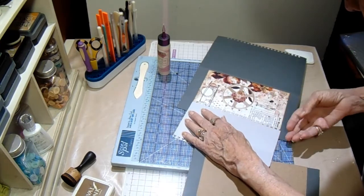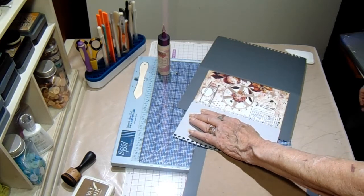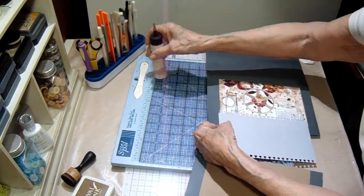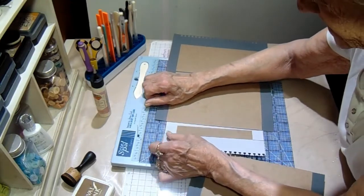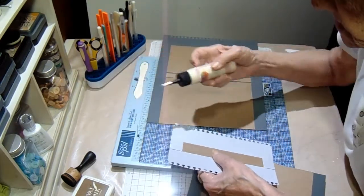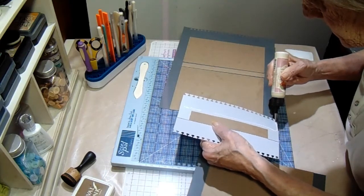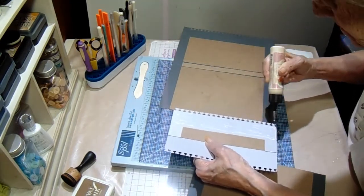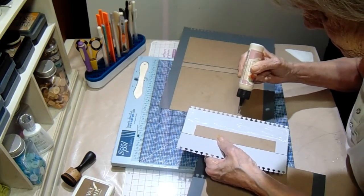I just want it to be about like that. So I want to put, let me see, I think it's about 1/4 inch. Yes, 1/4 inch. So I'm going to lay this down, and I'm going to put this up at the top so that it's nice and straight, and I'm going to add glue to this. Actually, I need to get a little dot of glue on each of these tabs so they don't get torn.